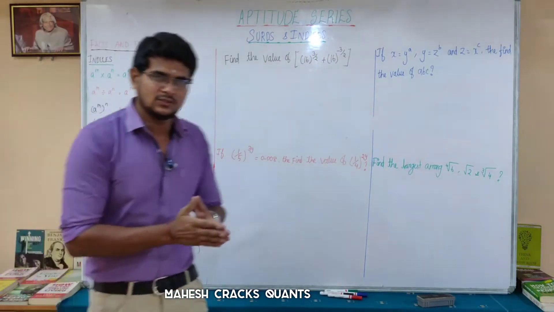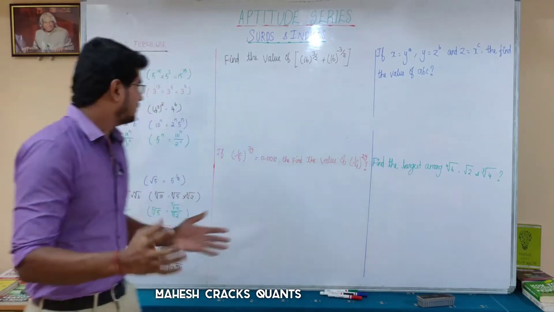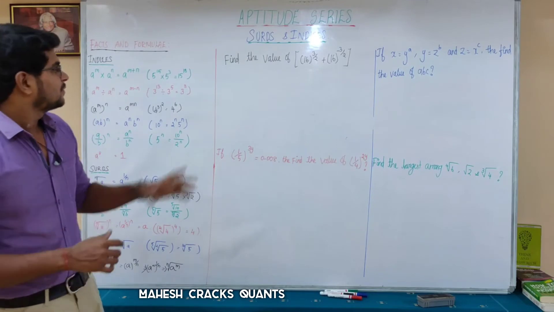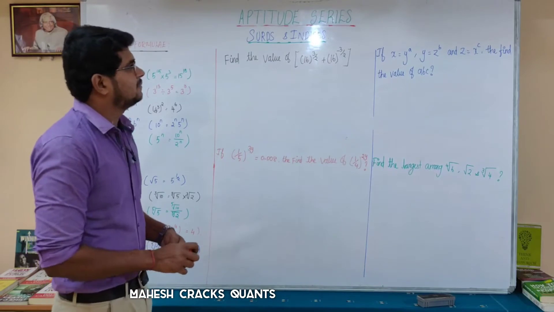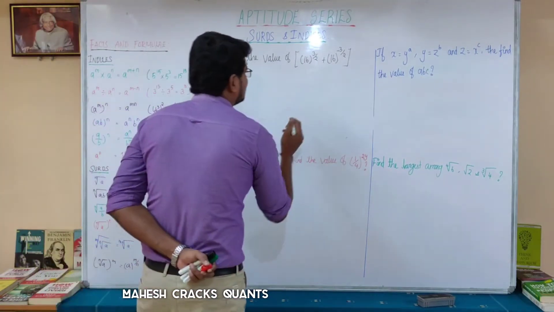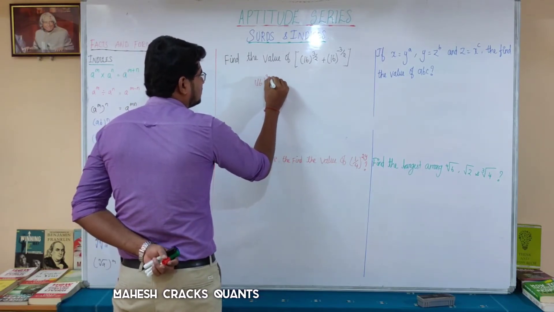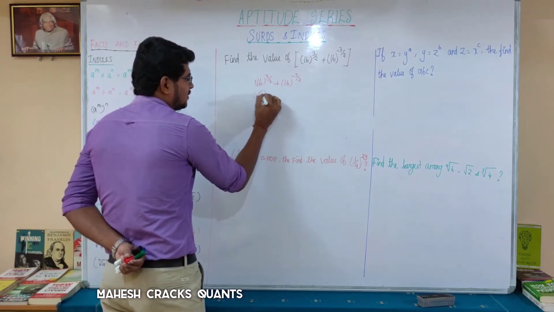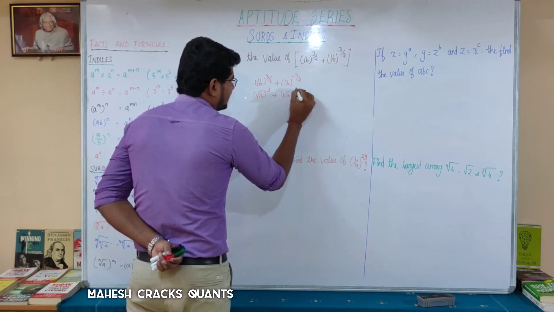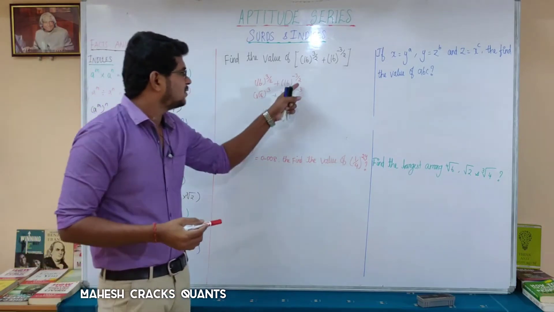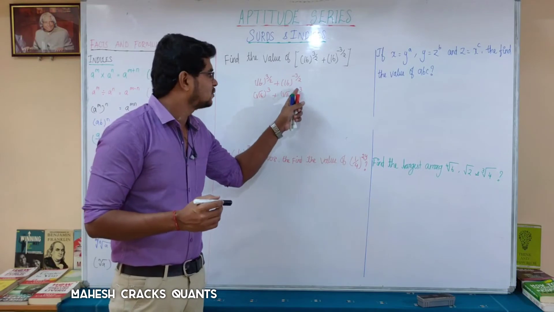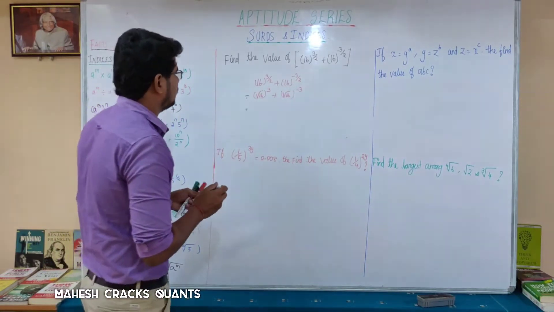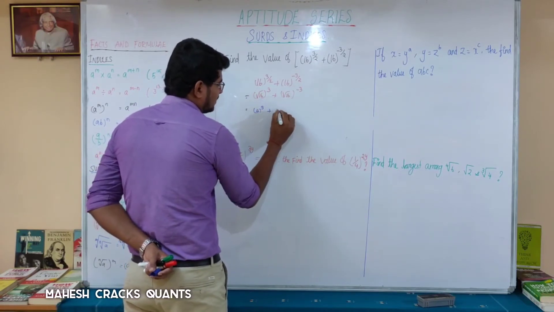These are the basic facts and formulas to use. Now we can use these in sums. First question: find the value of 16 power 3 by 2 plus 16 power minus 3 by 2. So we have 16 power 3 by 2 plus 16 power minus 3 by 2. Since the denominator of the fraction is 2, we take the square root of 16. That gives root of 16 cube plus root of 16 to the minus cube. The square root of 16 is 4, so this becomes 4 cube plus 4 power minus 3.